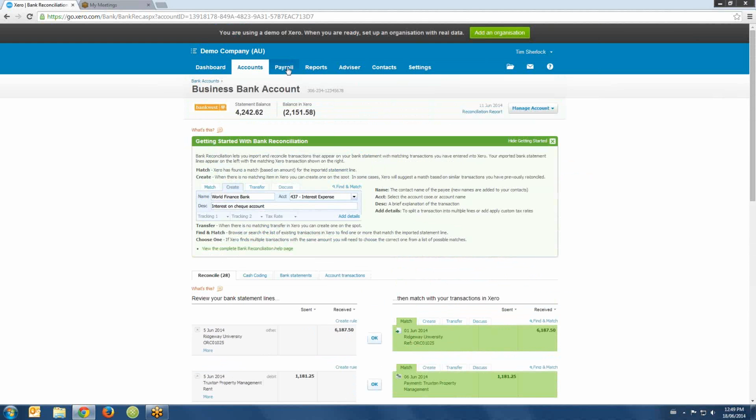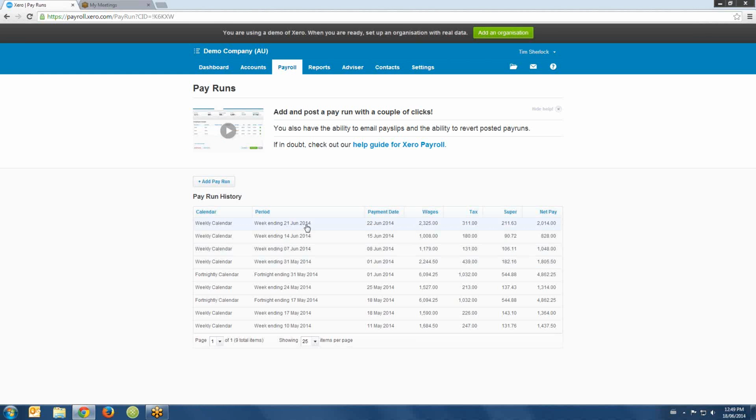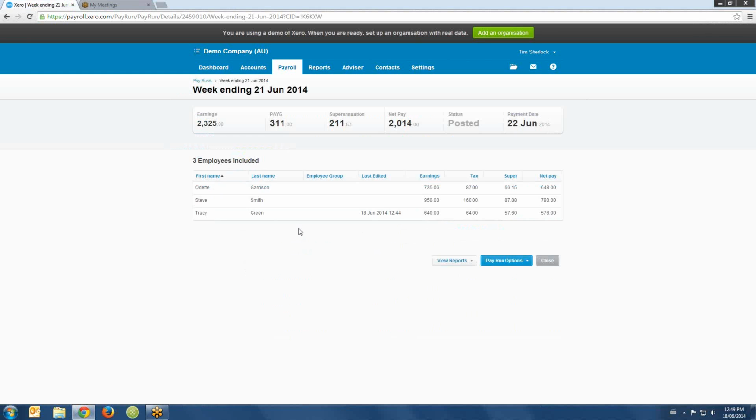The last thing to note about pay runs is if we were to go into the pay run that we just completed, and say for example we made a mistake and we want to update this. This is obviously before you do the payment. So once you've paid it and you realise you made a mistake, well, this is where I think you need to speak to your accountant to ensure that the mistake is fixed correctly. But if we've realised we've made a mistake before the actual payment is made, you can revert this back to draft.